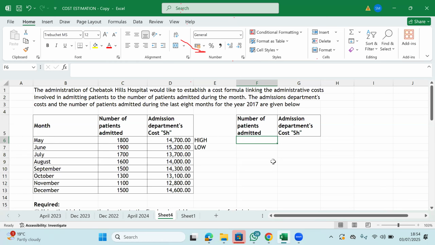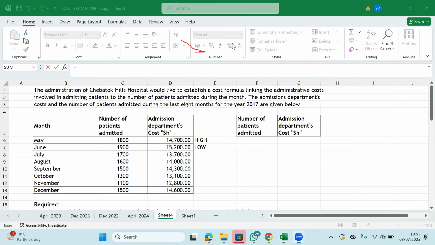So how would we determine our high? High fits into what function? Maybe a function that we can use. I don't want us to look at it with our eyes. Of course, if I look at it with my eyes, I can see that it is June. But maybe in another instance, you may have a number of items that you need to consider. It's just in order for you to use this function that I've seen there, the max function. So maximum of the number of patients.